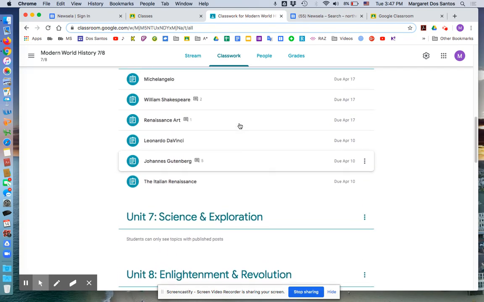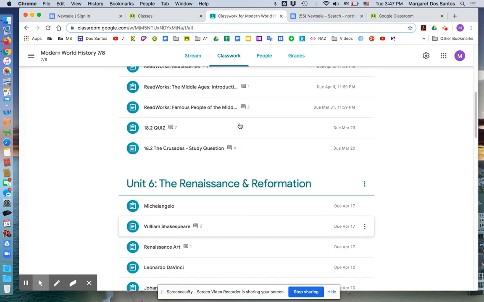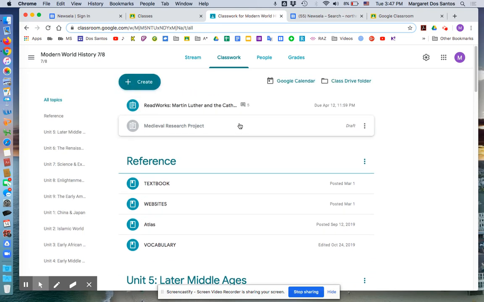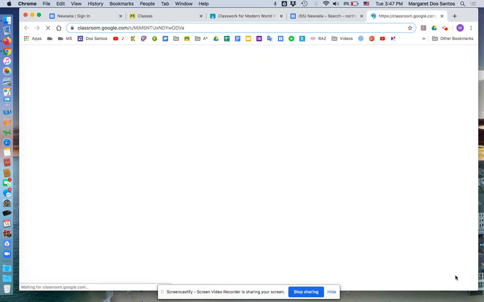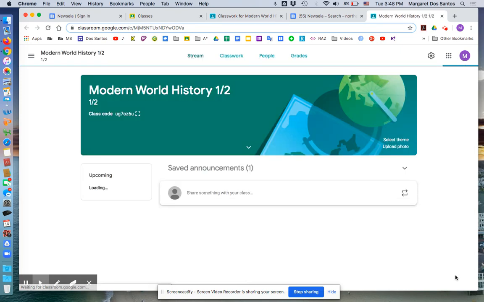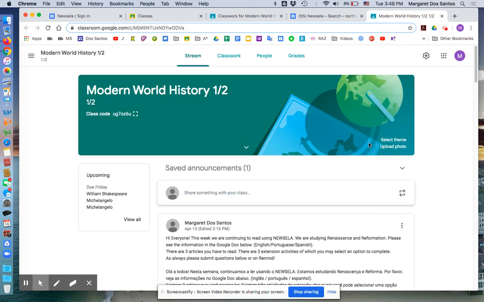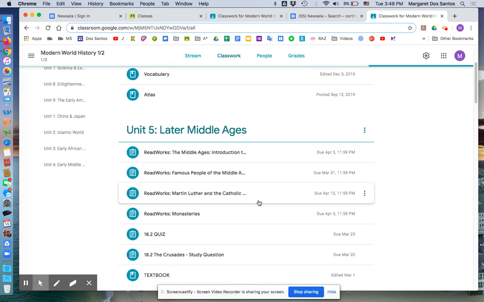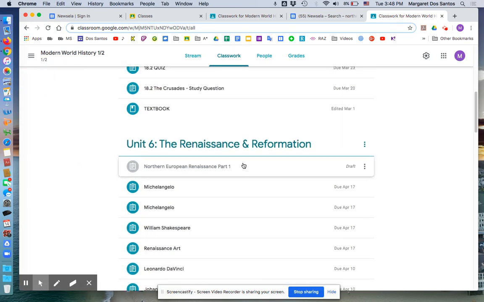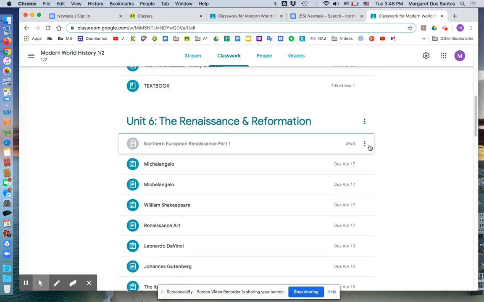Did I put it under the right one? So it should be under classwork for the Renaissance. Here it is. So that it's saved as a draft, and I just want to edit it one more time to see.